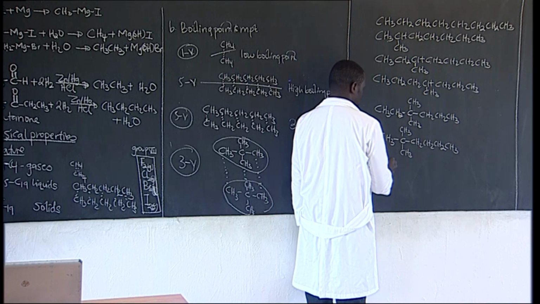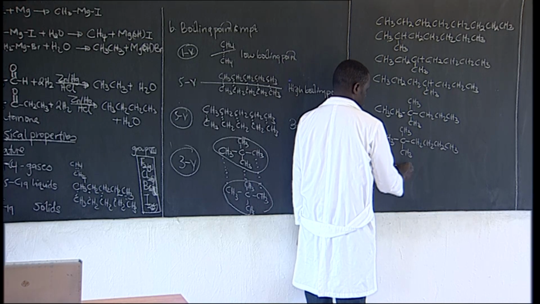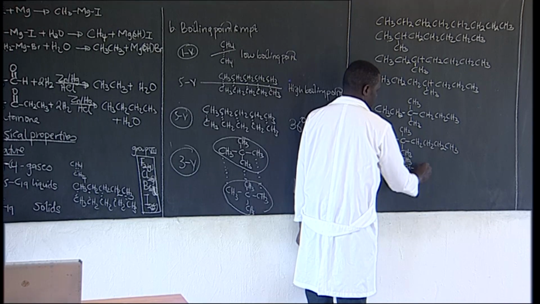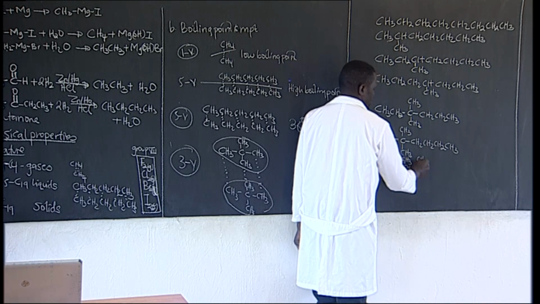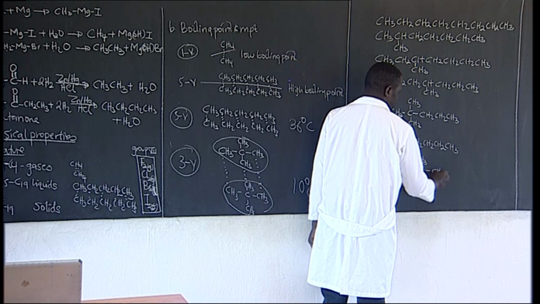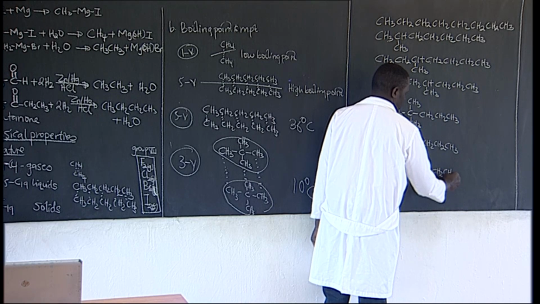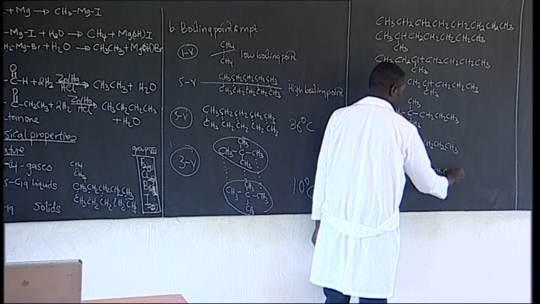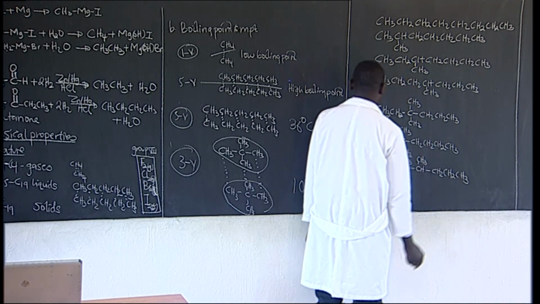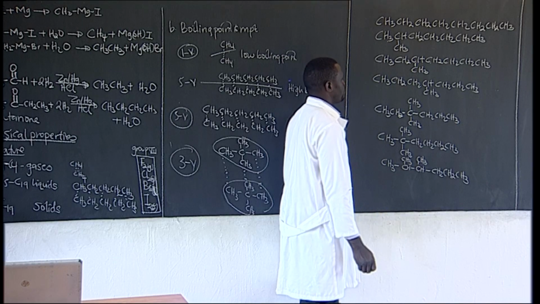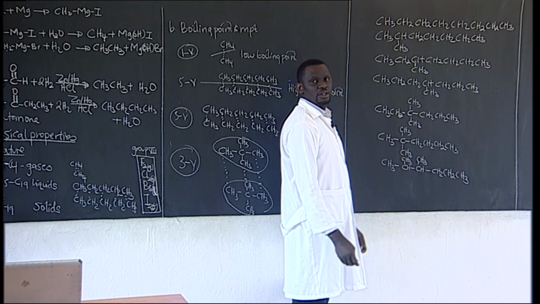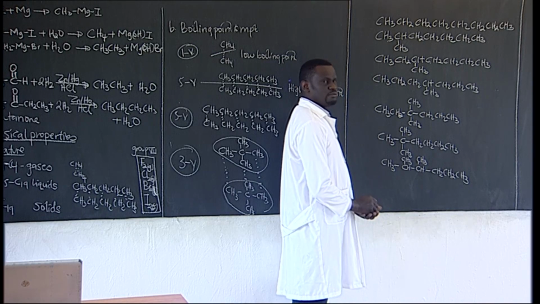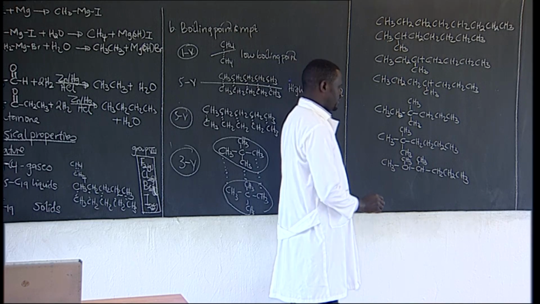So we can also separate these ones. We put CH3 here and also CH3 there. We can create as many isomers as possible. So we have 1, 2, 3, 4, 5, 6, 7, 8. The list is very long. So these are our isomers. Hope you can give them names.